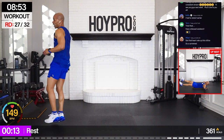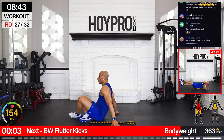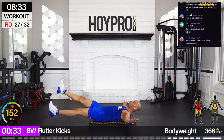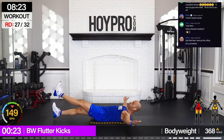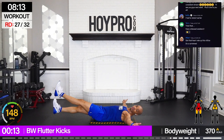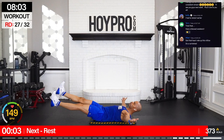From here, we're going for bodyweight ladder kicks. I'm going to go with my arms out — you can have your hands under your glutes, but this is a tougher version. Hands by your side, under your glutes, or open up and receive for that core. Come on, breathe it out.